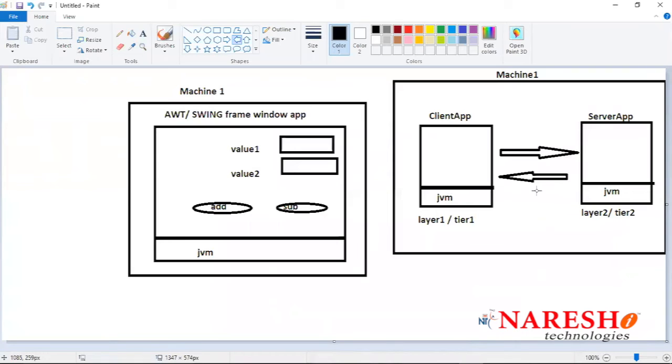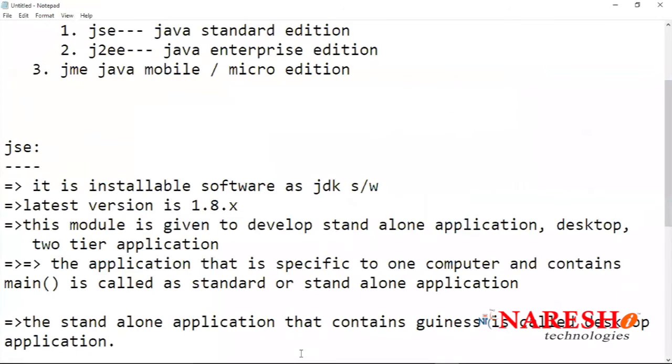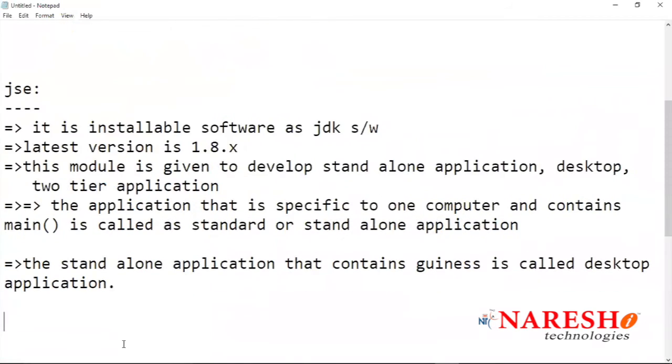These things happen. An applet is not a desktop application. It is a compiled Java class that can be sent over the network as a web page, given as an alternate to HTML. Some people think that an applet is a desktop application. Don't think like that. Earlier days we had applets. An applet is not a desktop application.